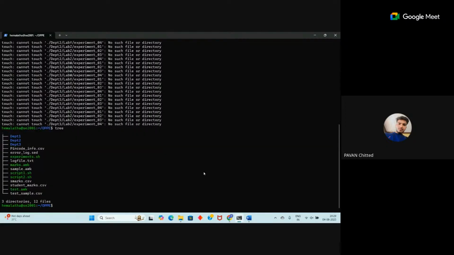Let's create that. So under DEPT 1 to 3, now we will create the lab structure.